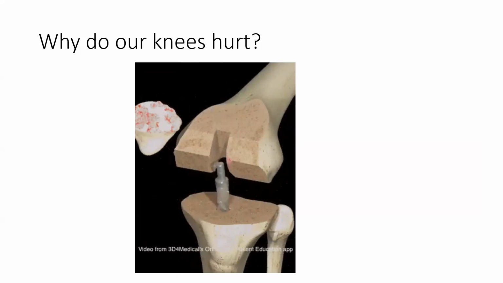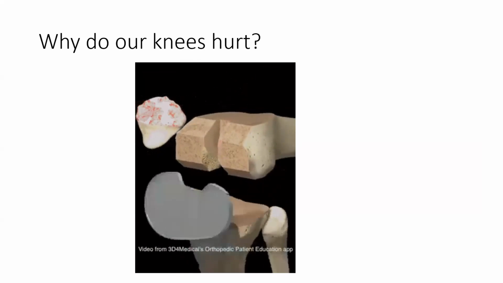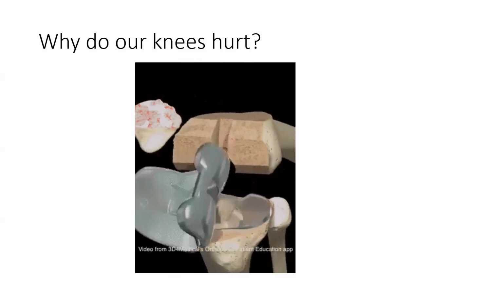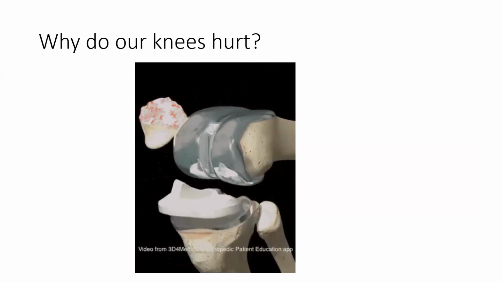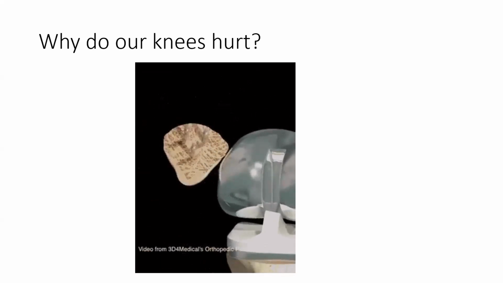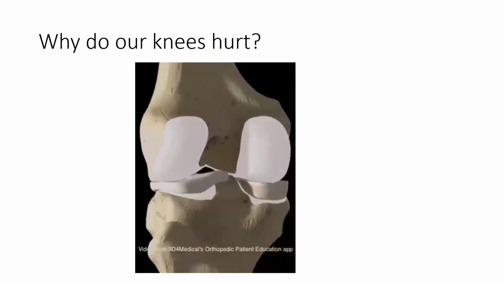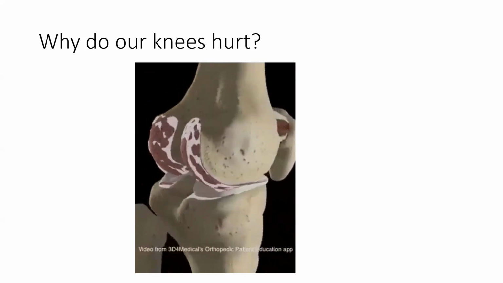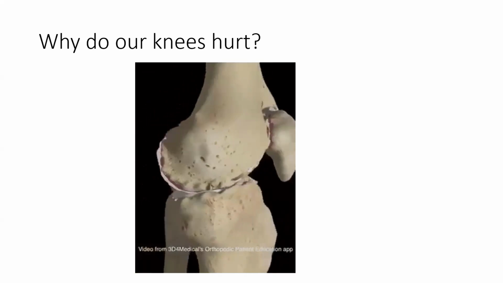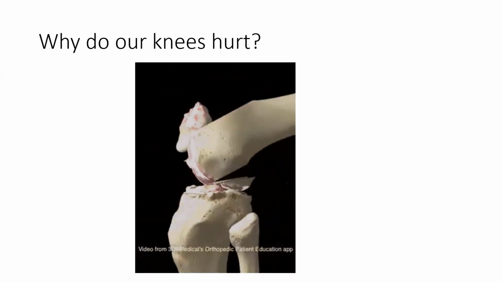So when we have a knee replacement, what do we do? Well, it's a pretty straightforward process. You cut out the inflamed or damaged tissue and replace it with artificial components. For example, we can see right now we're putting in the meniscus. Remember, the meniscus pads sit on top of the tibia. So if the ends of the femur are inflamed and worn away, and the ends of the tibia are inflamed and worn away, we remove the damaged tissue.